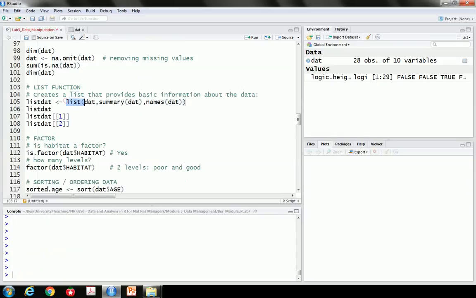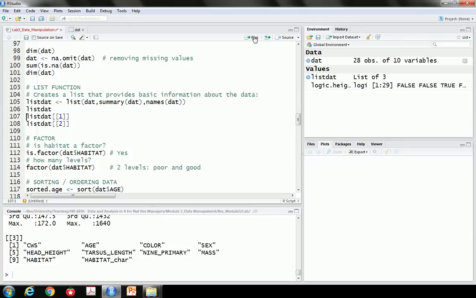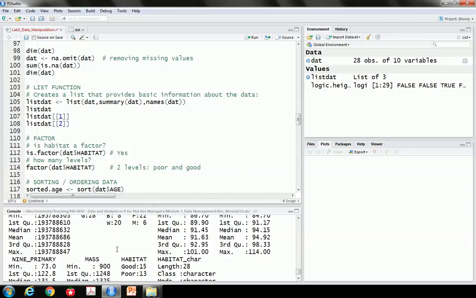Okay, I can create a list just using this list function. As I mentioned in the lecture, lists are really these very generic vectors that can hold pretty much anything you want. So each element can be completely different. So in this list, the first element is going to be my data frame. The second element is just summary statistics for that data frame. The third element is going to be the column names of that data frame. Go ahead and create this list, just showing you a couple new functions here, ways of storing your data.